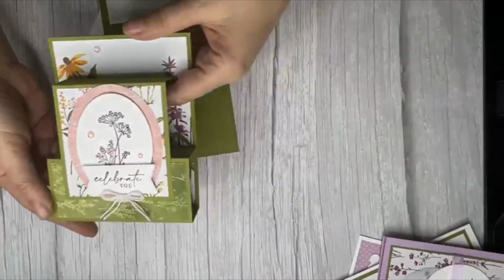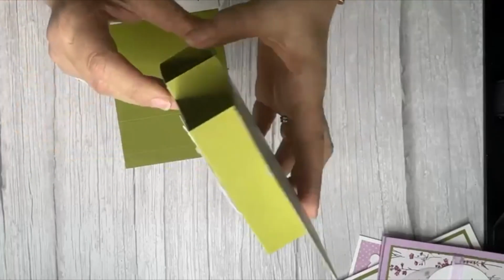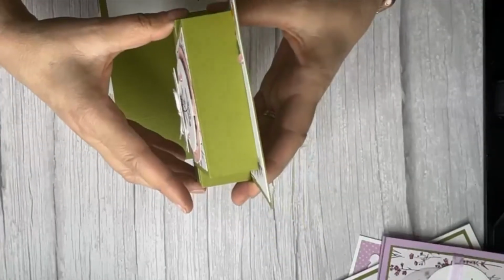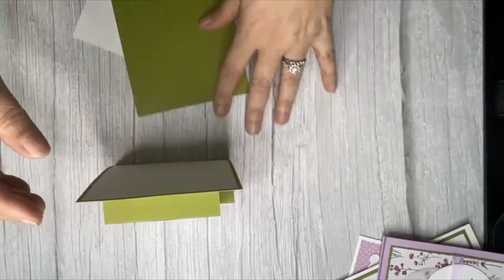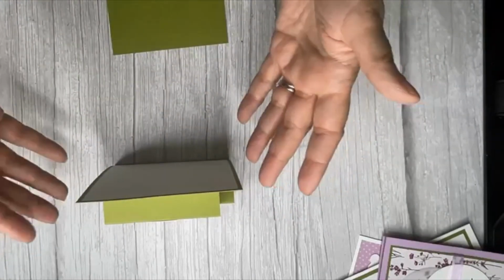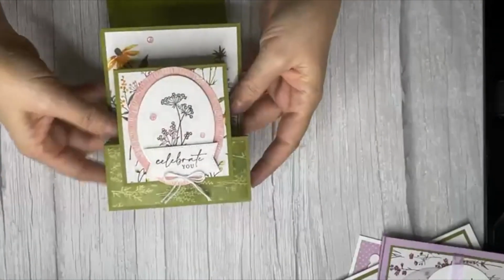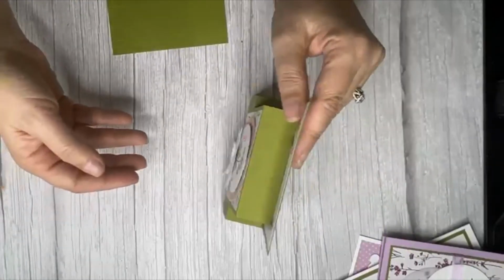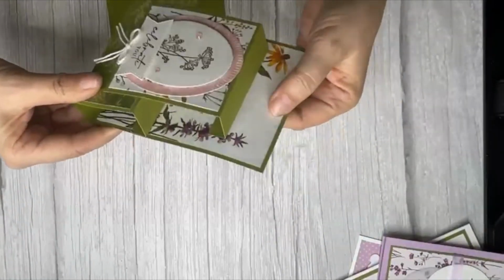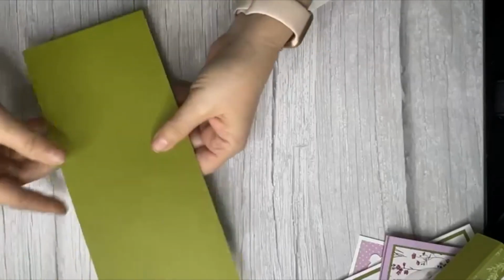Okay, so here is our last card for today, and I forget what they call this. There's a name for it, but it basically just stands upright. So you write your stuff on the back, and then it faces almost like a decor piece to me. I can't think of the name of the fun fold, but I'll give you all the dimensions here and the scoring. So there's definitely some scoring.